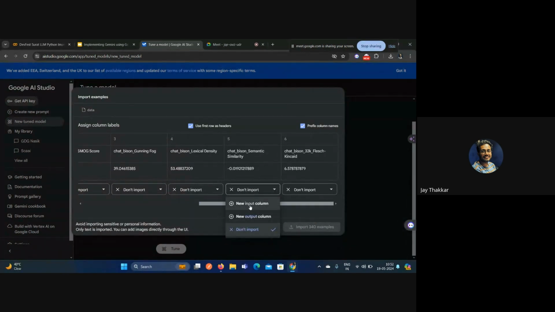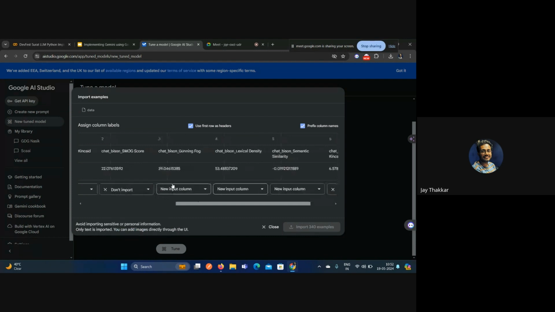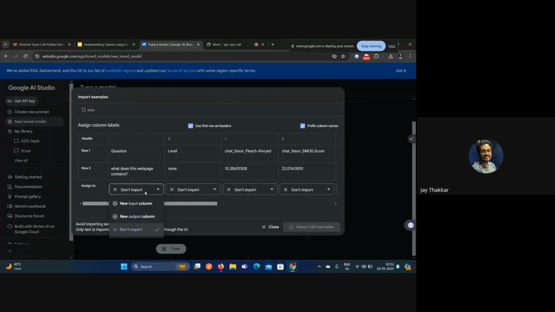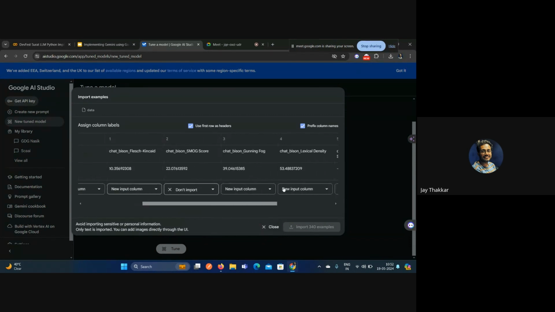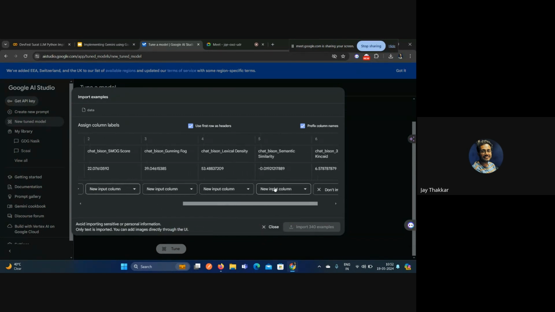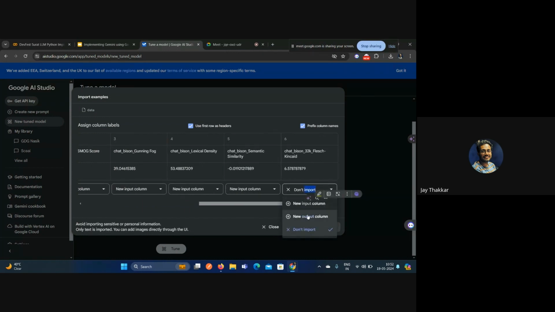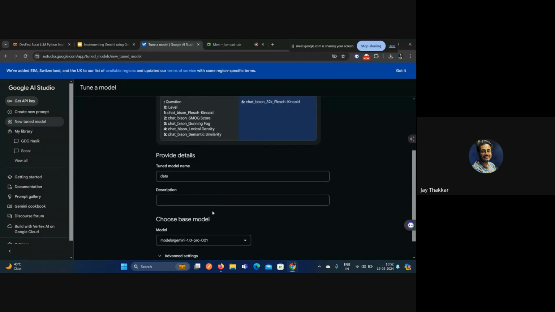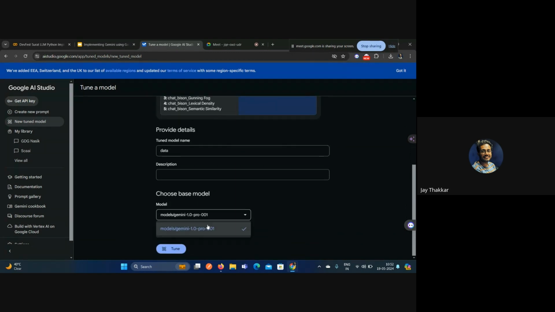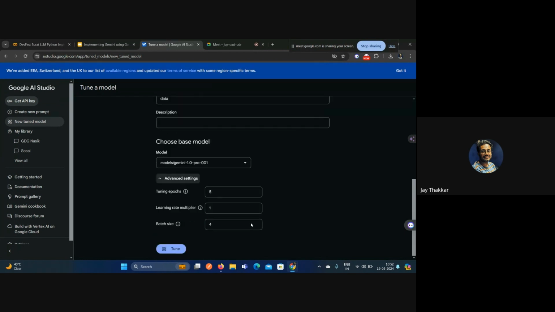And you say what your input column is and what your output column is. Let's say this is the output column, and then you import it. Then you choose which model to hypertune, and you can say how many times that hypertuning should happen.